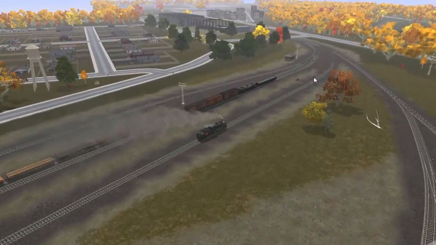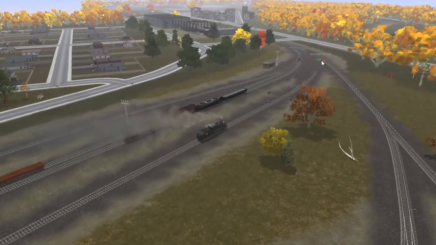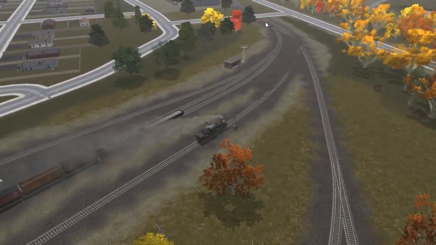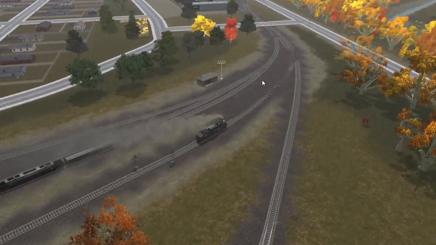This is another issue with operations. Line ahead's on signal, and we've got plenty of space to go. See, we're going over there.